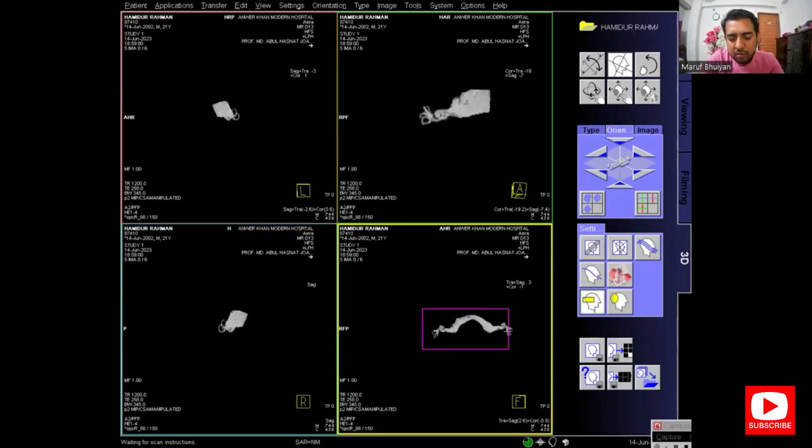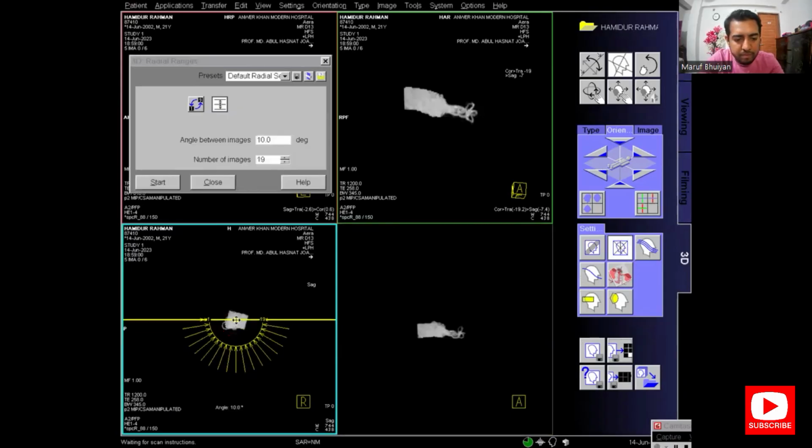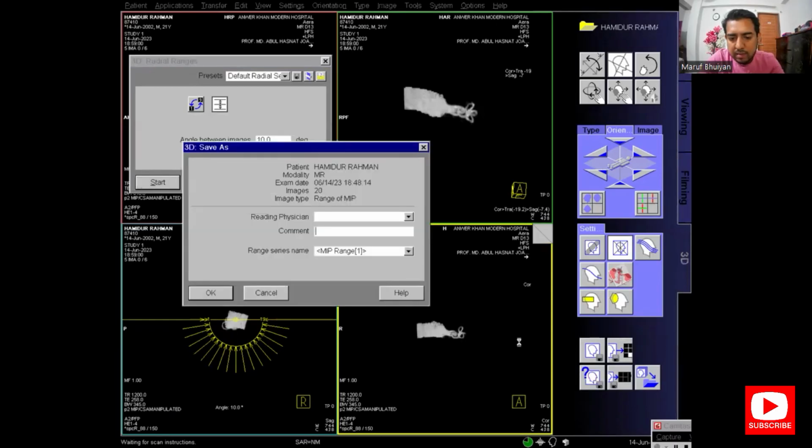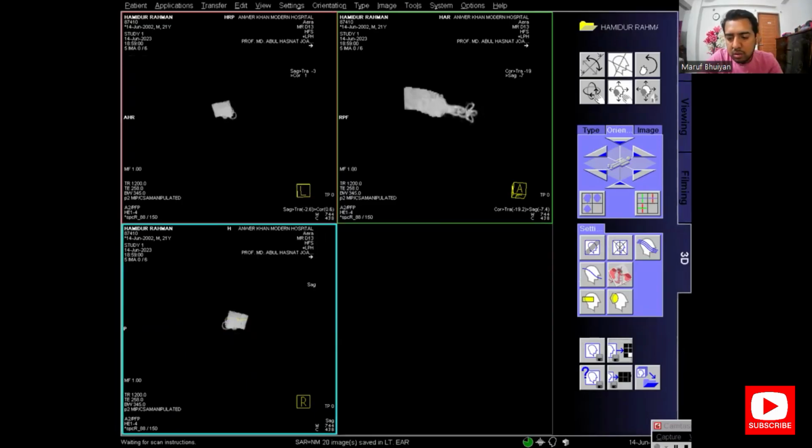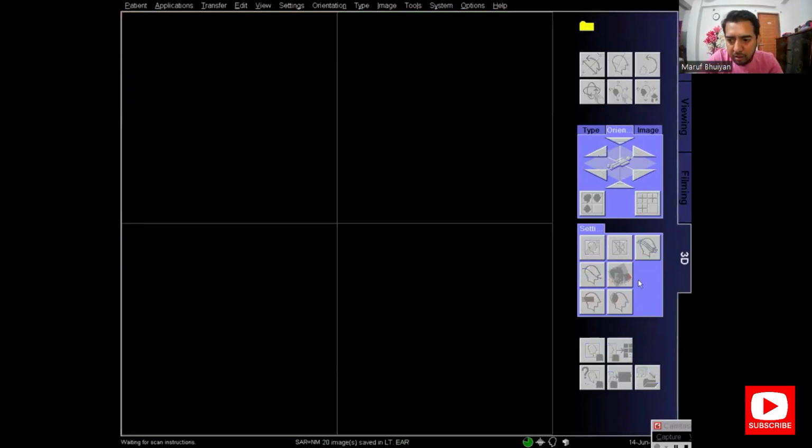And now I'm going for the left internal auditory canal to make the 3D images. Select the radial ranges and create the slices and save as, then comment left ear and series name left ear, then click OK, then close, and then close from the 3D.